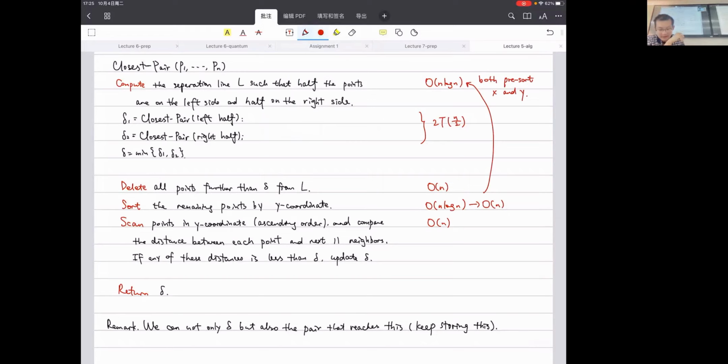Because in this pre-processing step, we don't need to make a sort each time of all the vertices of y that we are concerned with. You can just, at the very beginning, have two sorted lists, which costs two times O(n log n). You sort all the vertices according to their x coordinate, and then you sort all the vertices according to their y coordinate. You take these two lists in hand, and then you do the divide and conquer.